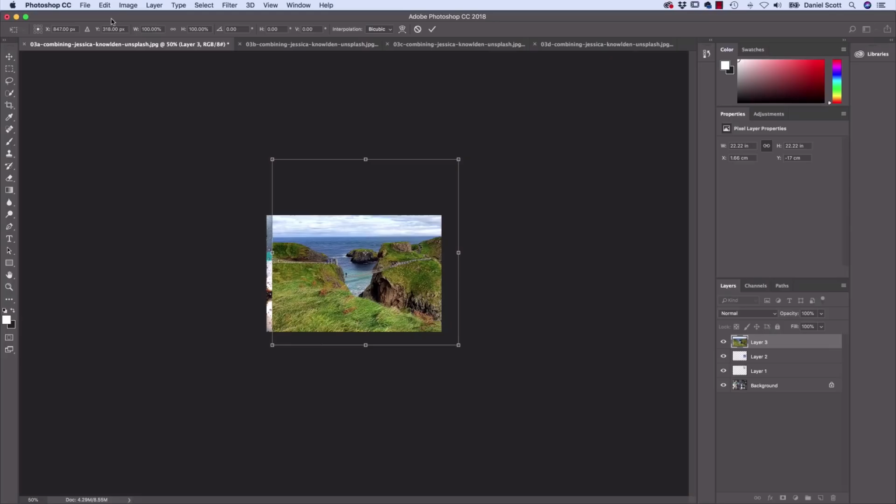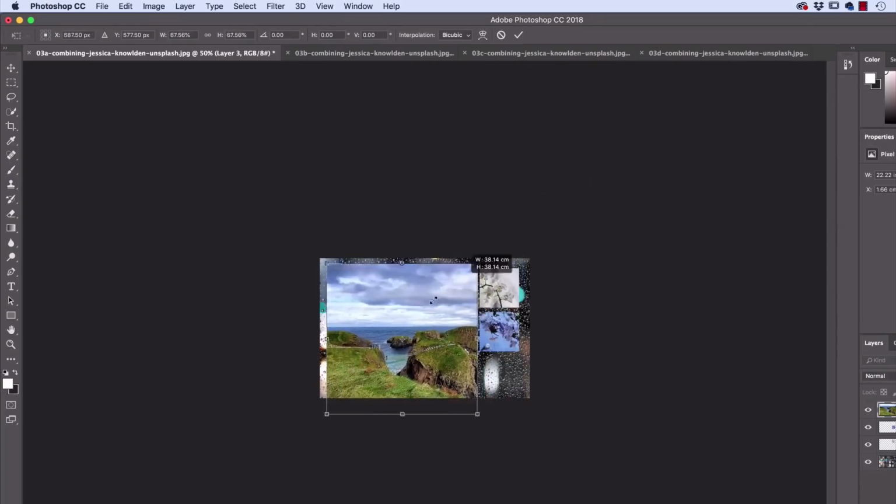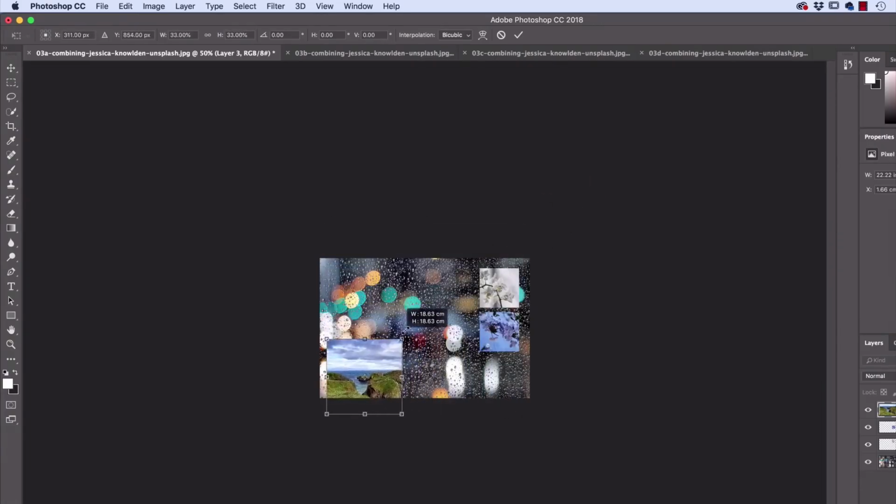What I want to do is hold down a shortcut. I'm going to hold down the Shift key. We won't do too many shortcuts, I promise. Hold down the Shift key and grab any of the corners before you start dragging. That just means it will scale the height and width together, a fundamental Photoshop thing. Once you get it to a size you like, sometimes if you're new, you're sitting here like me, looking at your hands and going, do I let go of the Shift first or the mouse first? It's always the mouse. Anytime you're thinking that, it's always the mouse. Let go of the mouse first, and then you can let go of the Shift key.